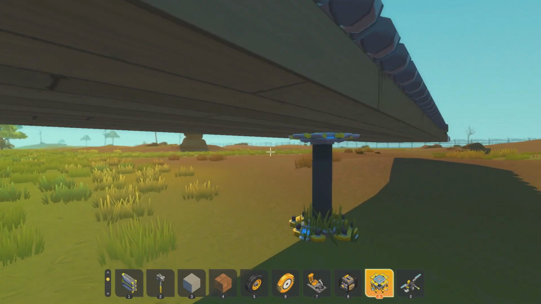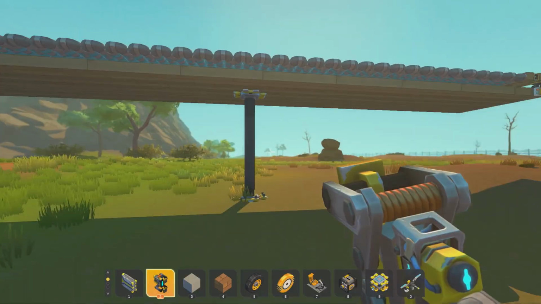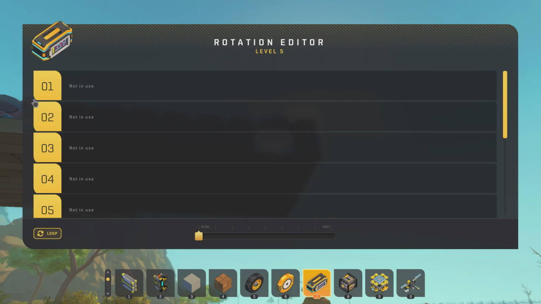Alrighty, here's our lag monster over here. I think I need to weld it back together. I never saved it. Yep. And now we're actually going to throw a controller on this, just like that. And we are going to get rid of the button.